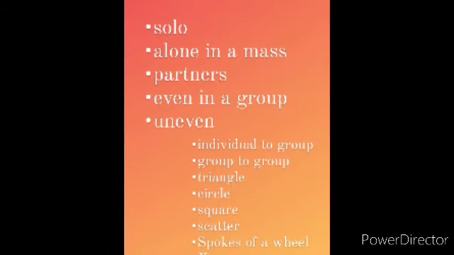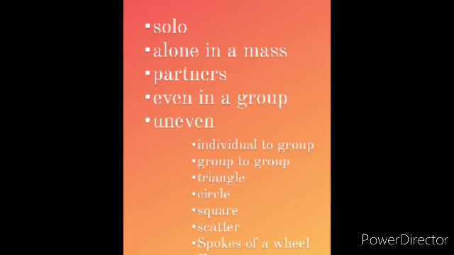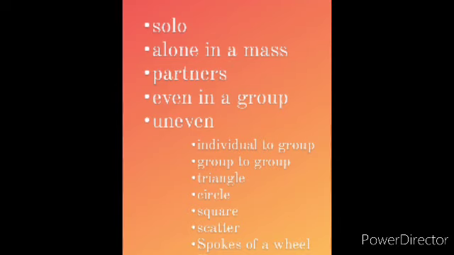So, the first category in the last movement concept, which is relationship, is yung people. So, sa people, meron siyang iba't ibang elements. And first element niya is ang solo. So, child or the performer is working for himself or herself. So, the second element is alone in a mass, independently working along with other children.